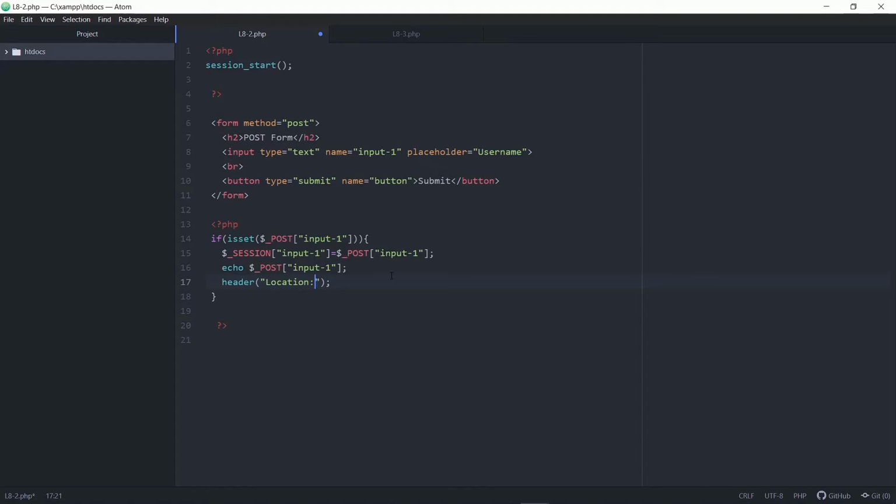Where do I want to redirect to? I want to redirect to this page over here. So Location expects the word location with a colon, and then the location or the script that you would like to navigate to. In my case, it's going to be L8-3.php.